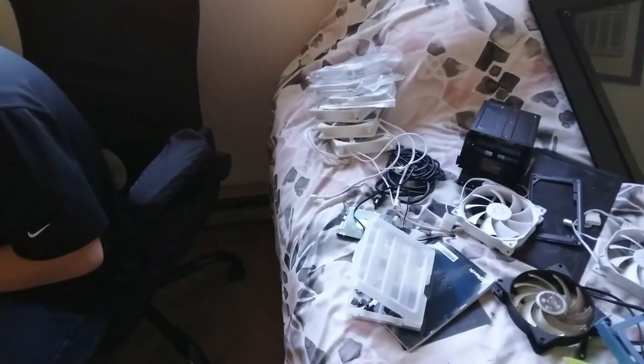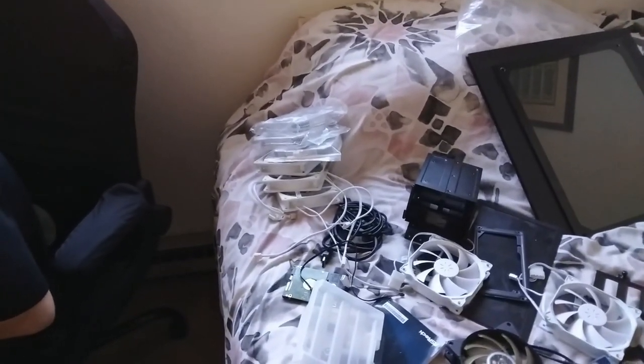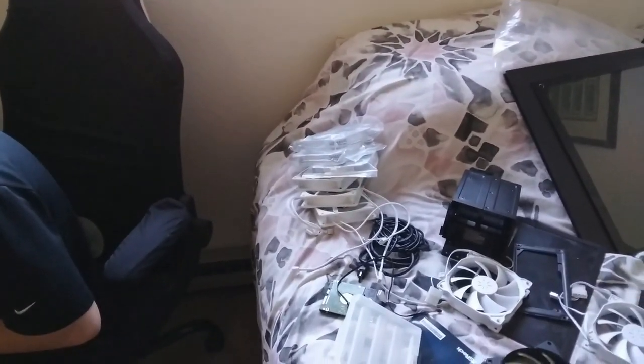Yeah, it works. Does it? Yeah. Nice. So how many displays do you have? I have three. I have an HDMI and two DisplayPorts to VGA on a Dell monitor.